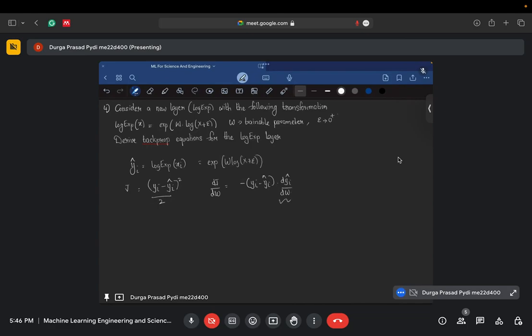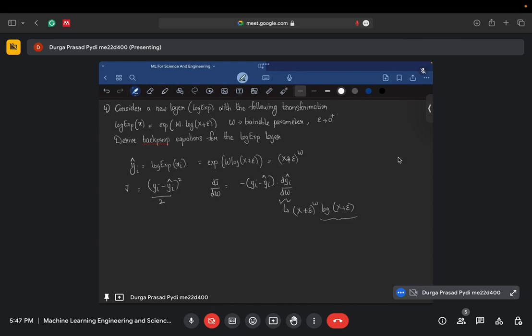So if you do this second term, this is essentially saying something like this. So what is it that you get here? This is straightforward differentiation, so I don't want to spend more time on this. The only point I would like to bring here is this particular value of log can actually explode if you have very small values. But this is straightforward. Deriving backprop is just using the chain rule, and then you get the value with respect to your weights. I don't think there are any problems with this particular problem.